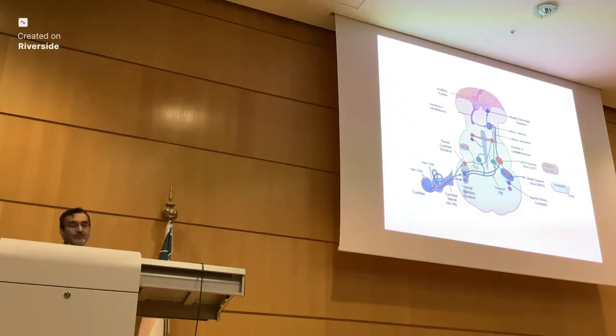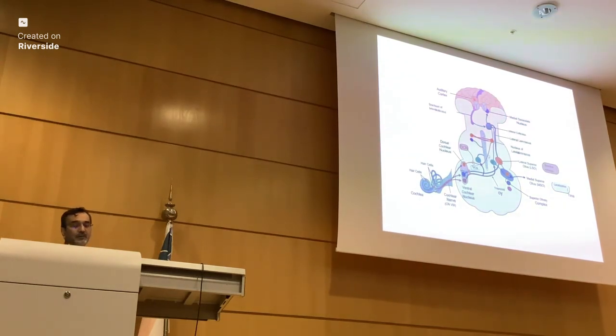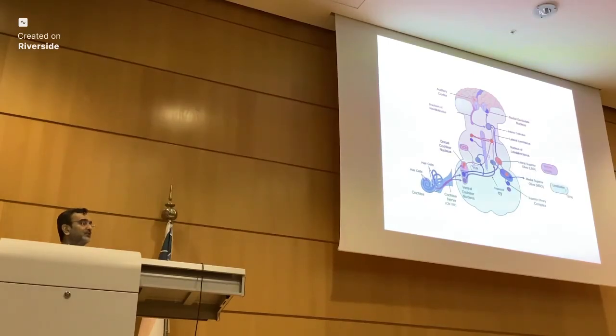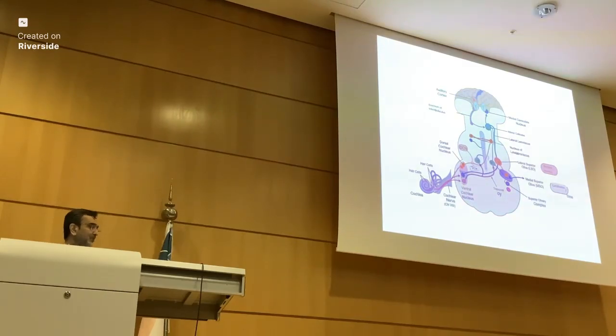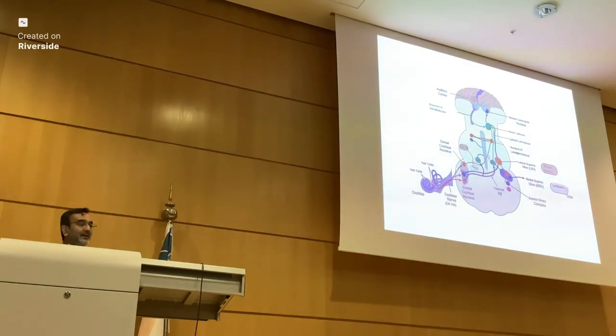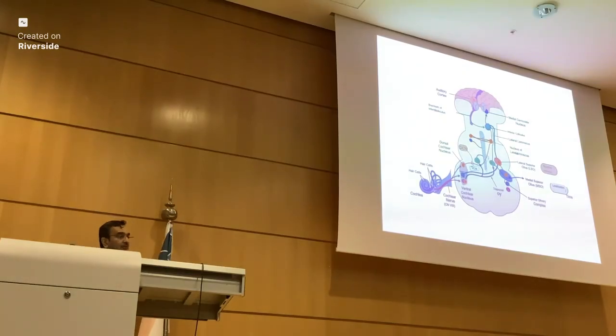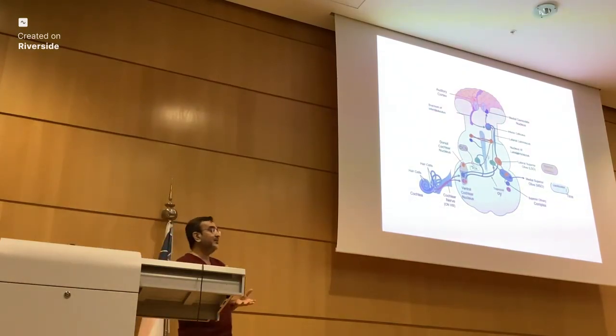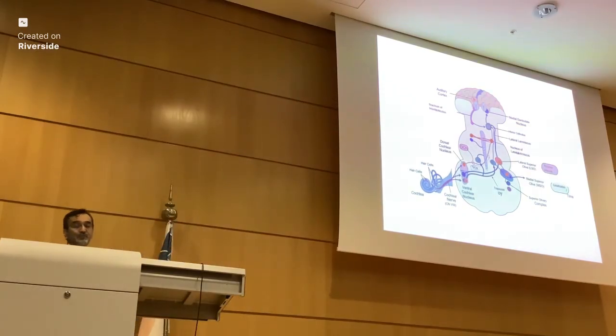And usually you have two sets of cochlear nuclei. One is posterior to the inferior cerebellar peduncle, which is called the posterior or dorsal cochlear nuclear complex. And then you have an anterior cochlear nuclear complex, which is anterior to the inferior cerebellar peduncle. Now, the posterior one is easy because it is not further divided. The anterior one is further divided into two groups, which we are going to talk about in a minute.